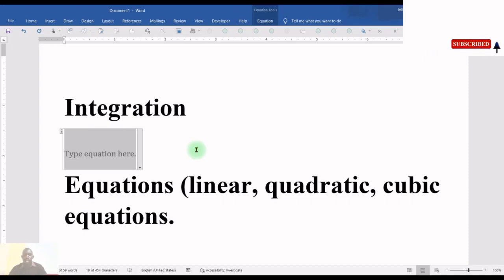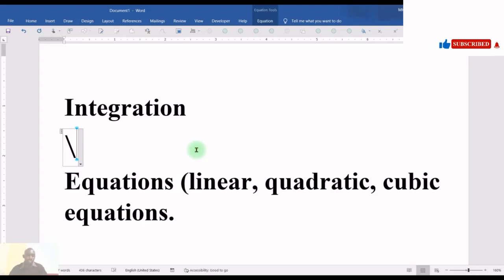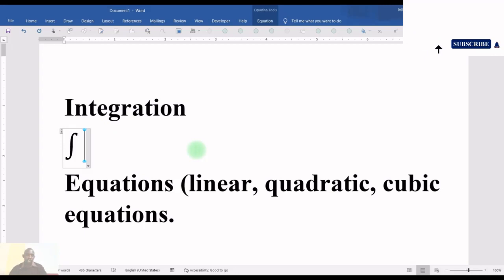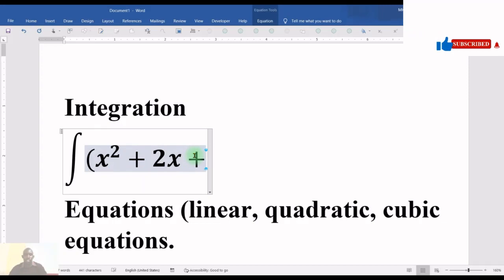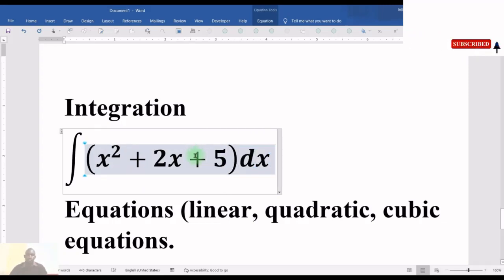Then from there, backslash key, then int and space. You can space it. Then whatever you have now, you can write maybe the equation that you have to integrate. It is that easy.